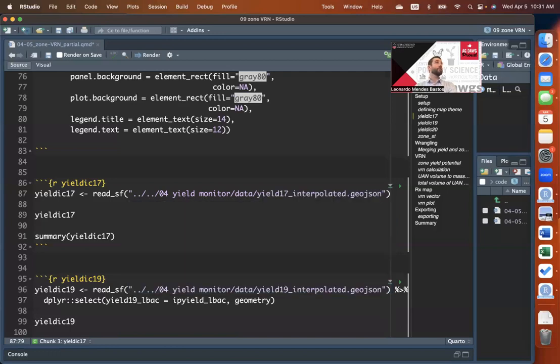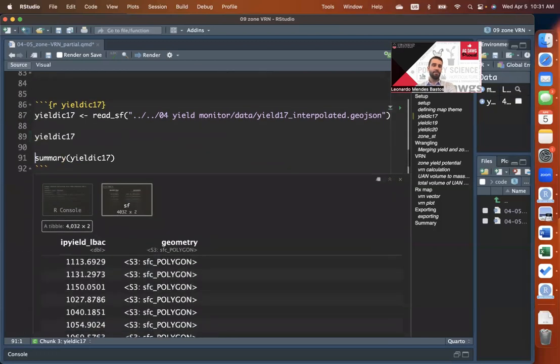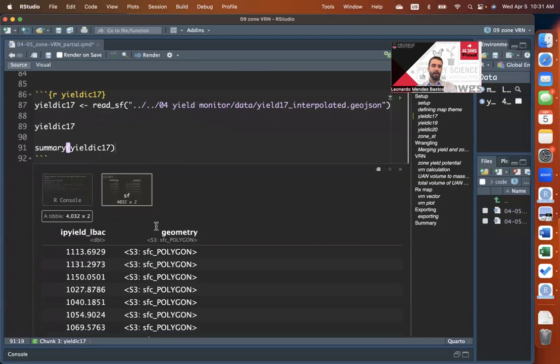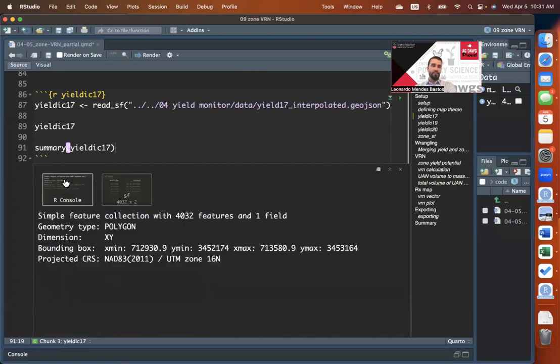That is the file we need to navigate to and bring into this project. If you do that successfully, the chunk will work fine. If you print it, you should have 4,032 data rows and two columns: one called IP yield underscore pounds per acre, and the other one geometry. If we quickly check the first panel when we print, this should already be in UTM zone 16 north.